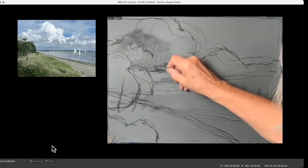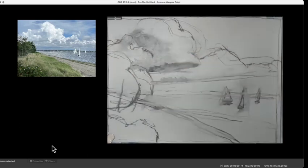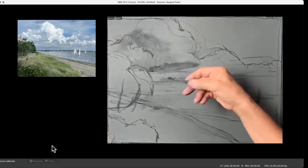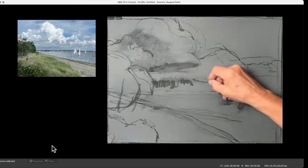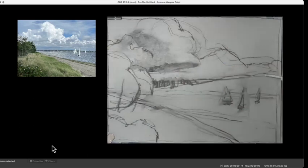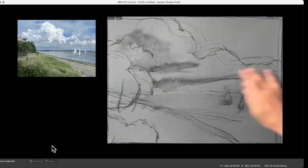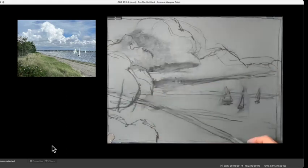I'm noticing as I'm drawing that the clouds, they're not parallel to the horizon exactly. And these clouds actually were there. I didn't add clouds into this photograph. I mean, obviously I can do anything I want anyway, but I think it's kind of nice to have these clouds running at an angle, not parallel to the horizon. And then also having this coming down this way, like that.